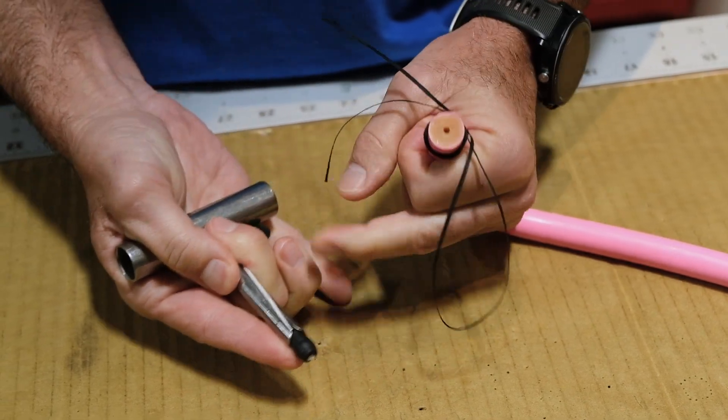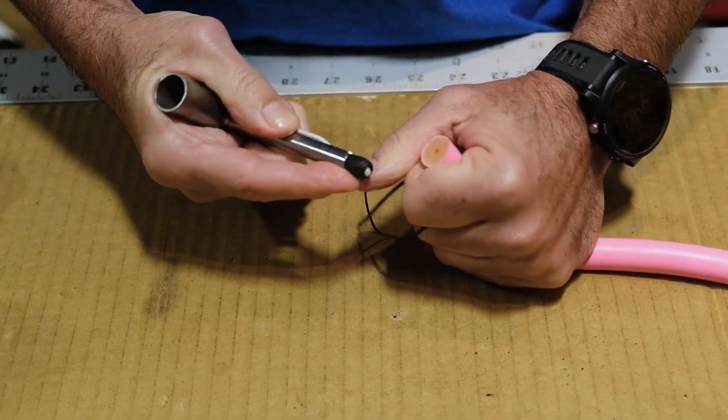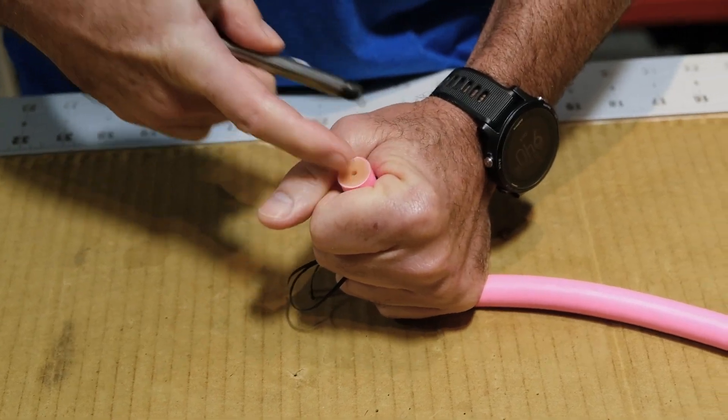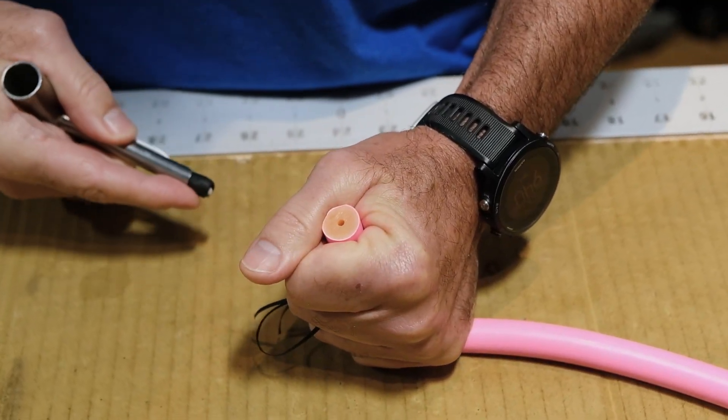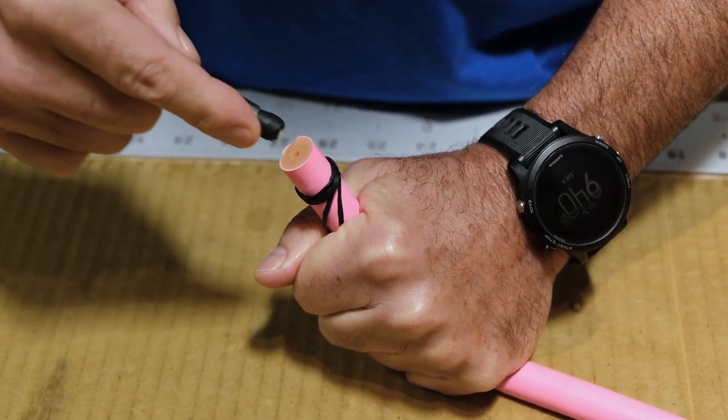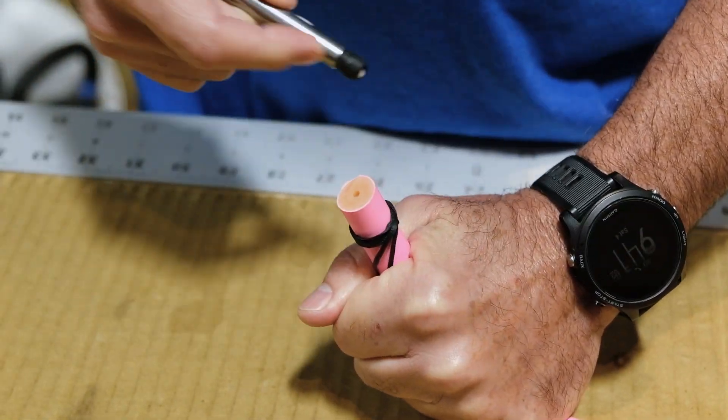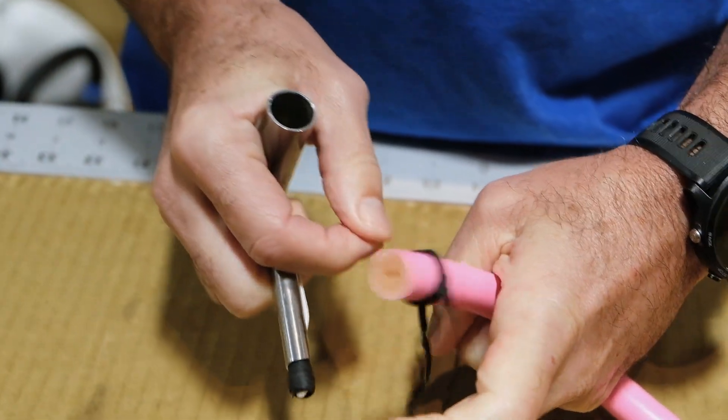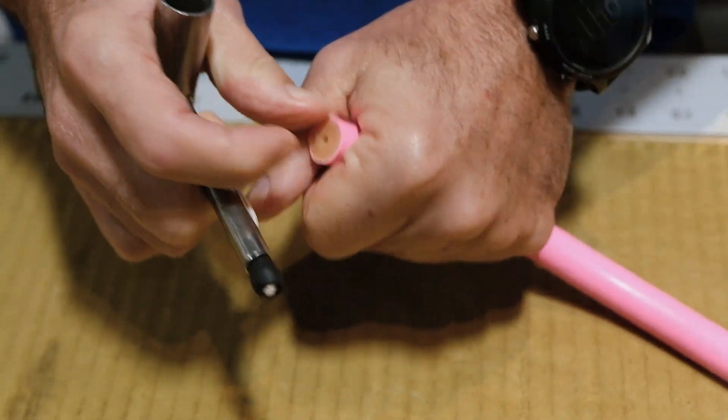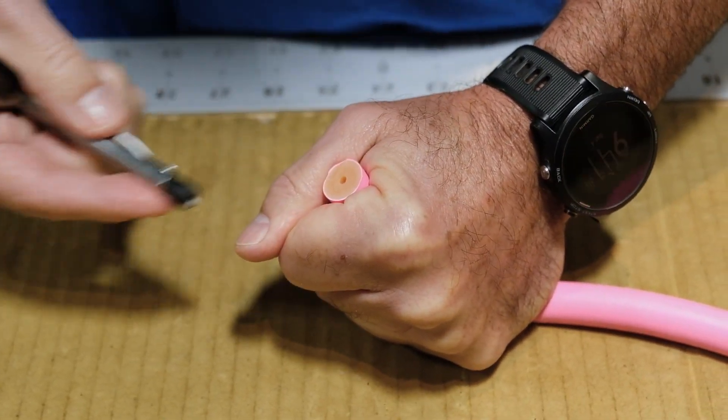You want to keep this nice and tight in between your fingers as you implant the bead. One key critical thing to notice is that the rubber is kind of flush to my fingers here, my fist. You don't want it out really far while you're trying to put this bead in. If so, it's most likely going to come out into your hand.